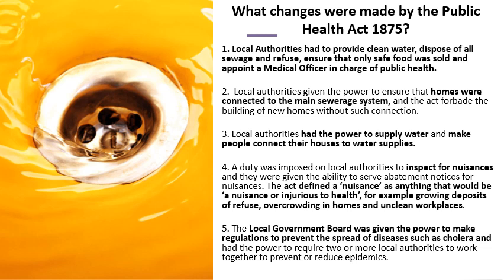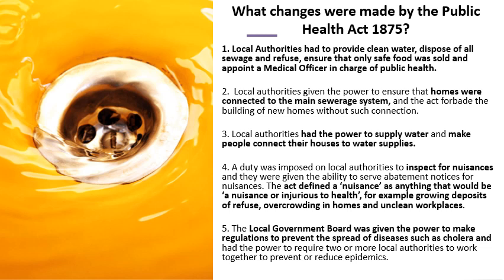Well, it's compulsory. That's the key word here. Local authorities, your local council up and down the country, had to, by law, provide new homes with a clean water supply. They were legally expected to get rid of sewage and rubbish from the streets. Okay, the sale of food was also cleaned up as well, and a medical officer was set up in each town and district to be in charge of all of this.